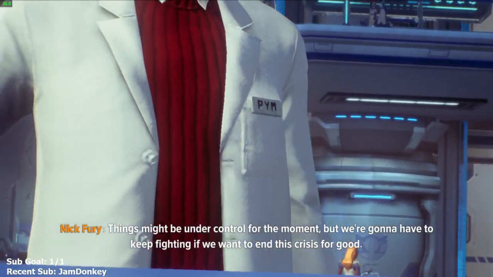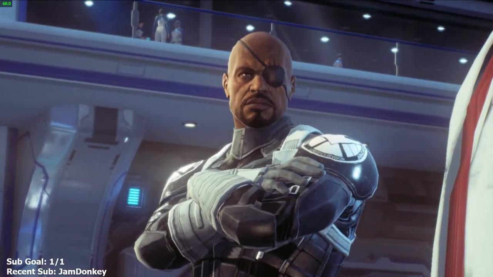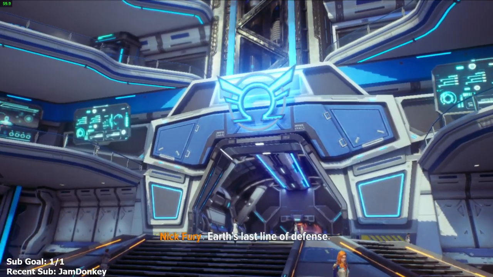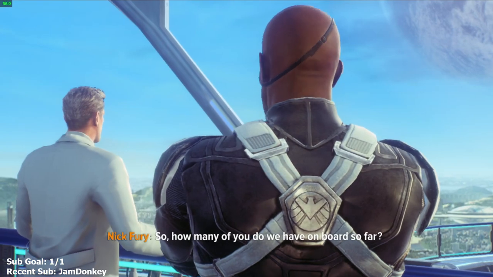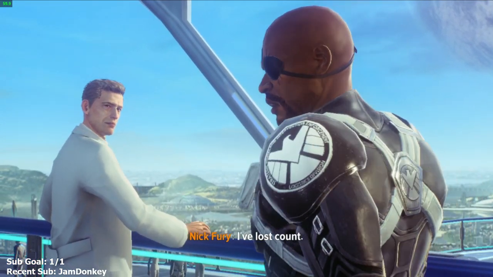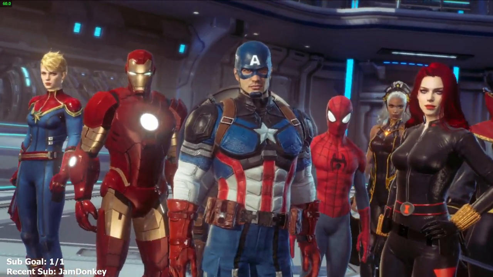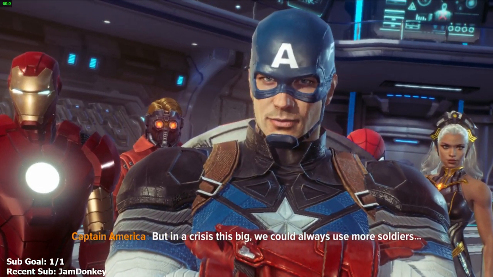Things might be under control for the moment, but we're gonna have to keep fighting if we want to end this crisis for good. And there's only one group up for a task that big. Earth's last line of defense. Omega Flight. So, how many of you do we have on board so far? I've lost count. Well, you've got about four. Our forces are strong, sir. But in a crisis this big, we could always use more soldiers.